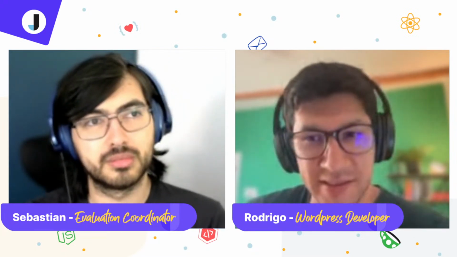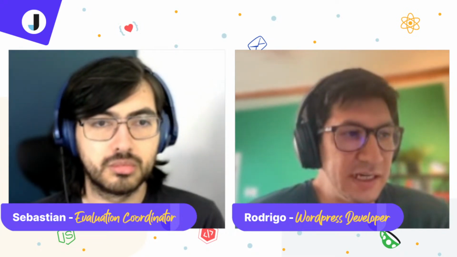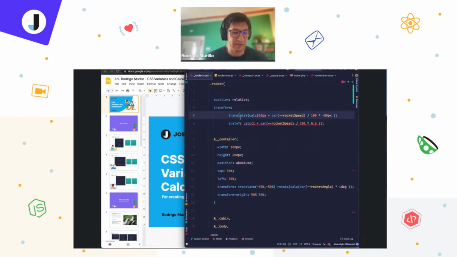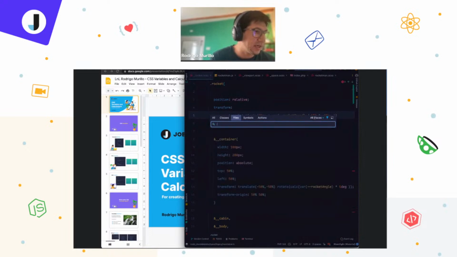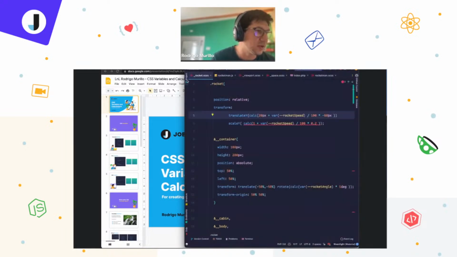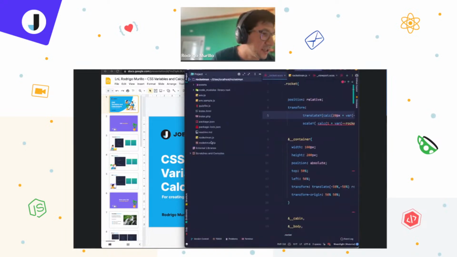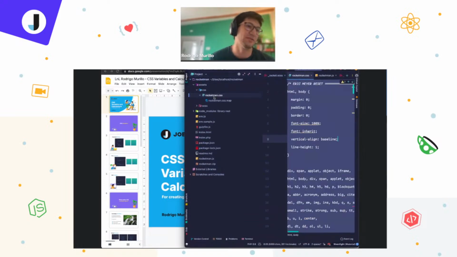Oh, well, yes. I used SASS because I really love preprocessors. They save tons of work, but everything that we saw could be written just using plain CSS. So for the Rocket, I am using SASS just to create these nested selectors. But if I go to the style sheet, oops, what's the name of this file? Just 1 second. If I go to the style sheet for this file, Rocketman, okay, of course.